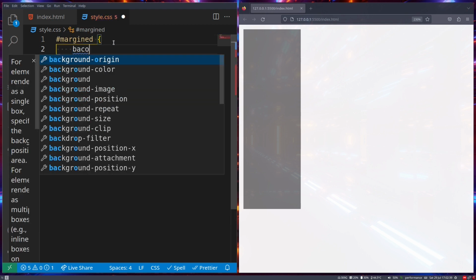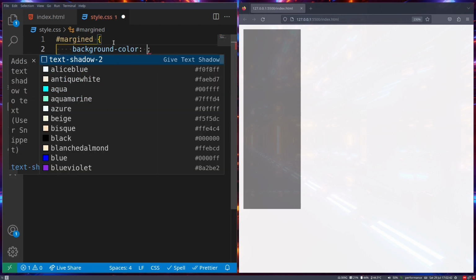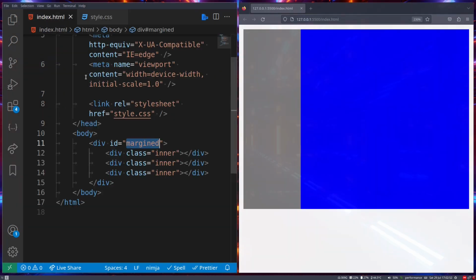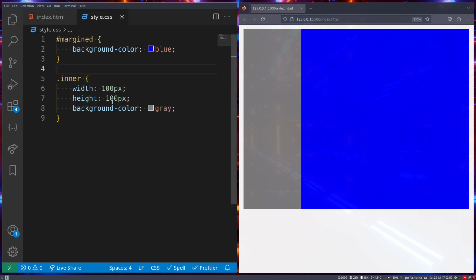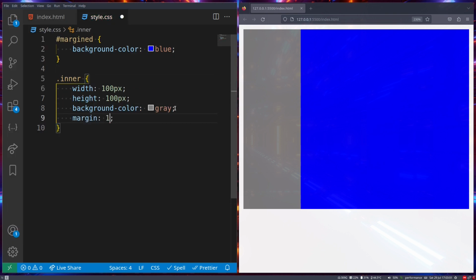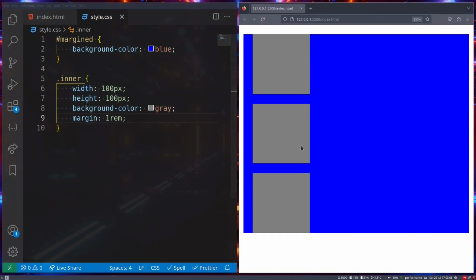So here we do see the margin, and here we have the divs as well. Now I'm going to give all of them a margin of 1 rem just so we can actually see these squares that we're trying to look at. So you can see here we actually have these squares.